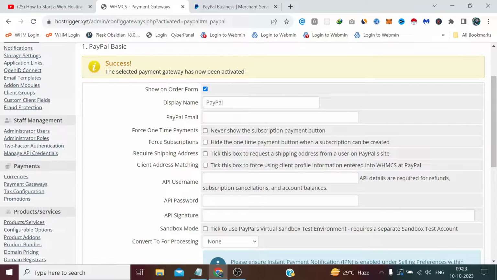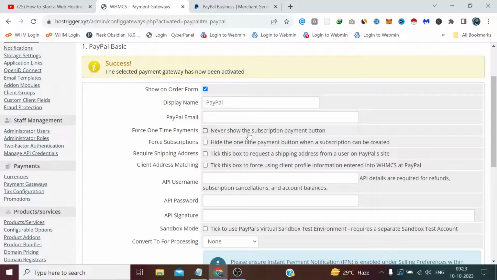After that, this PayPal is asking us for an email, which I will enter. Apart from that, it's giving us some options like force one-time payments, never show the subscription button. So do not check this button, because generally it is only recurring in hosting work. If the subscription button does not show, that means you cannot charge the customer when he himself will pay again. I'm sorry, I'm saying charge. I mean to say, you can't attempt to capture him until he himself makes a payment.